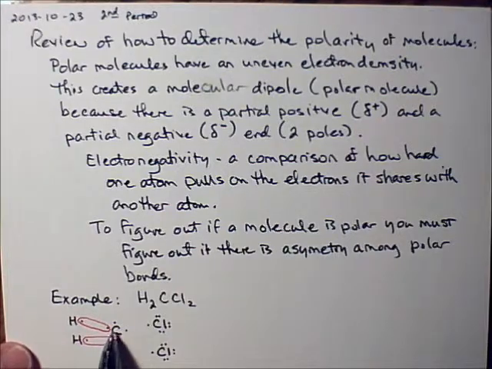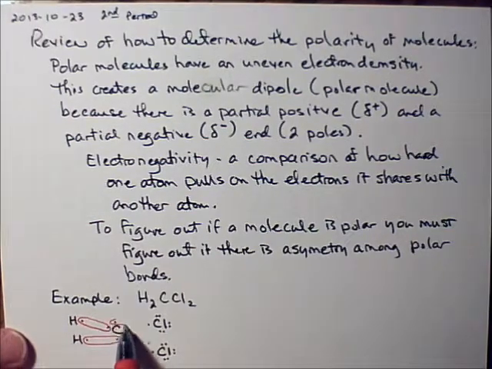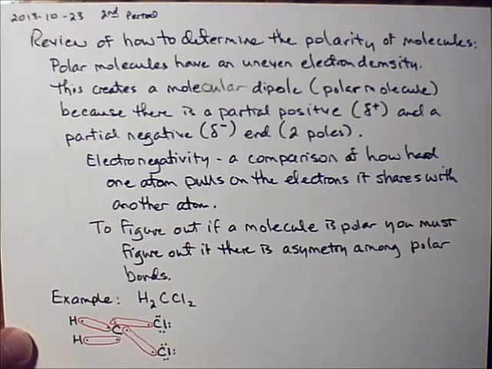Carbon, on the other hand, its next highest noble gas is neon, and so it wants to have 8 electrons like neon. So I can share these 2 electrons and these 2 electrons, and that gives the carbon, it went from 4 to 8 electrons. It has 8 electrons now. And each of the chlorines, which had 7 to start with, by sharing one with carbon, now have 8. So they're like argon. Chlorine's next highest noble gas is argon.